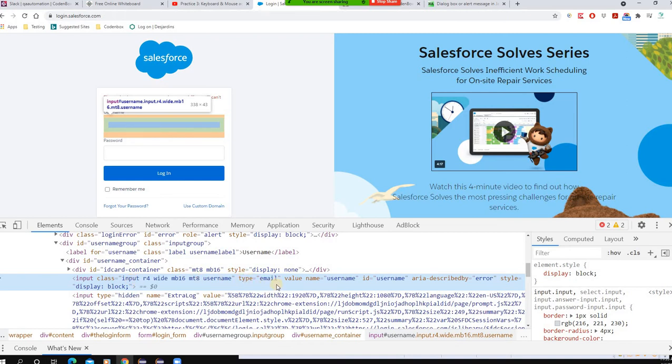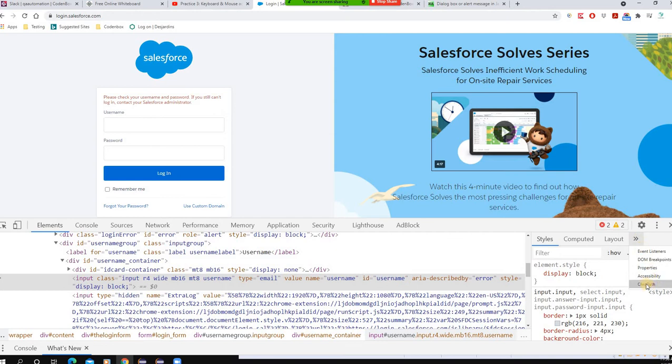The type is email, but probably not ID. If you see the ID, your first choice would be to use the ID, because 99.99% of the time ID is the unique attribute. So let's use the ID. Copy the ID value. You can also check over here, if you use the value of this ID, how many elements it returns. So you can use ChromePath.